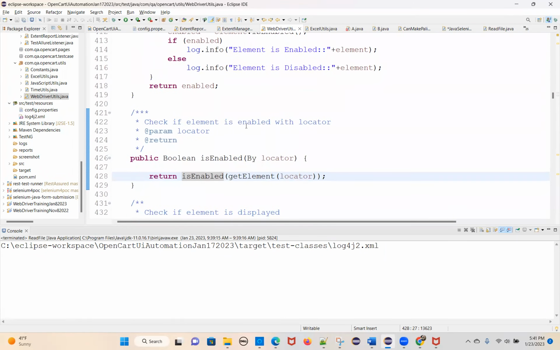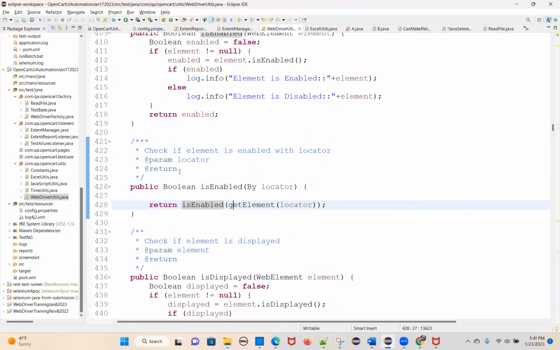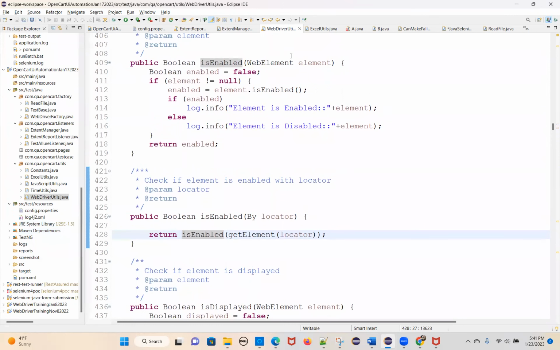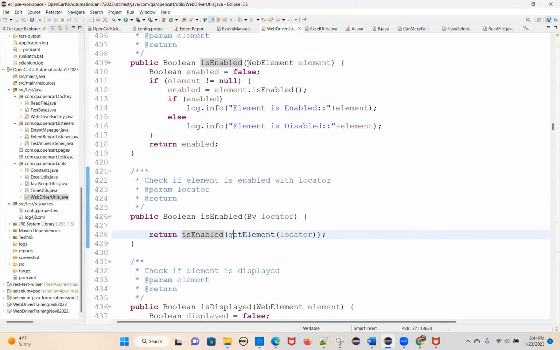So for this, what do I need to pass as a parameter? I need to pass the parameter as a web element. See that? Web element I need to pass. So I'm calling the method. Please observe these methods, how we are calling method inside another method, that method inside again another method as an argument. These concepts are very, very important. The element I want is returned by the get element method.